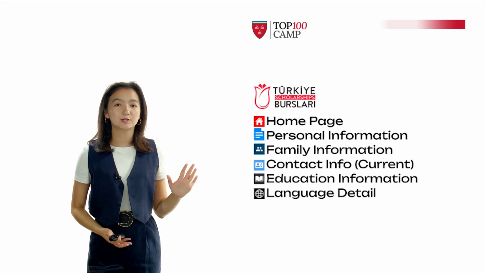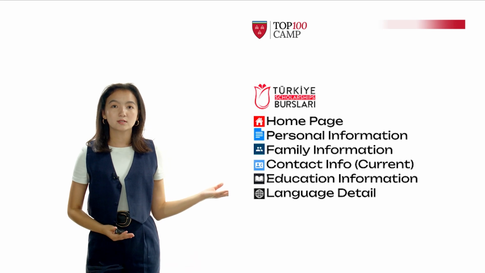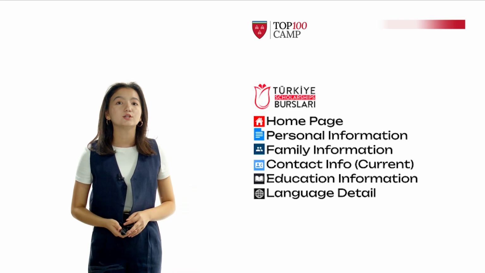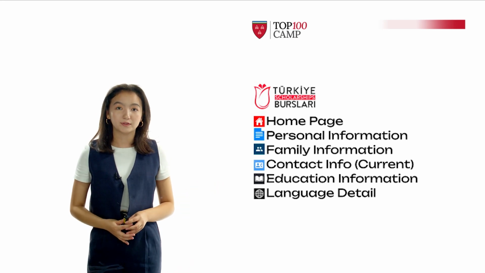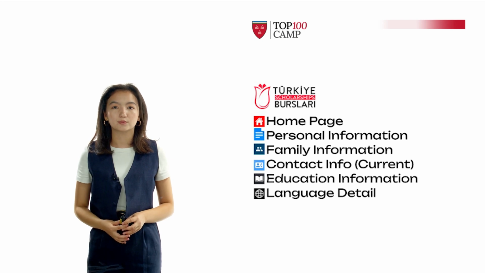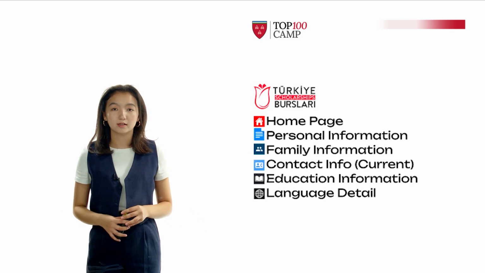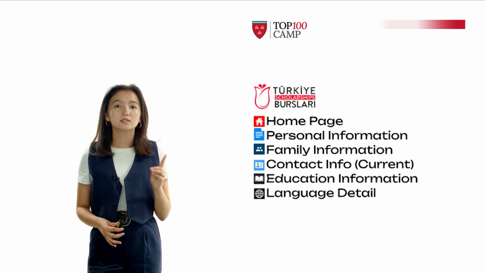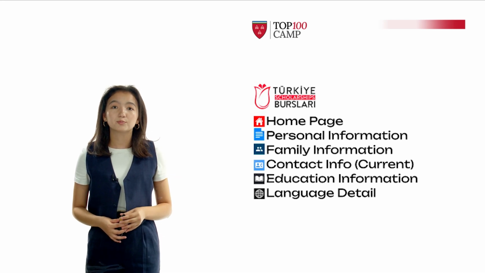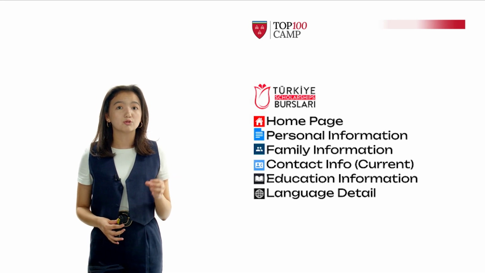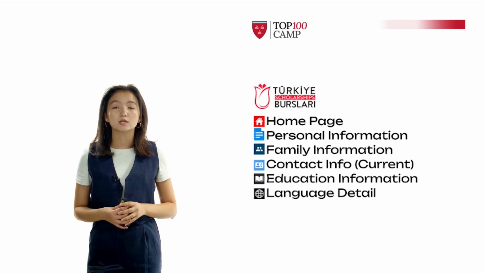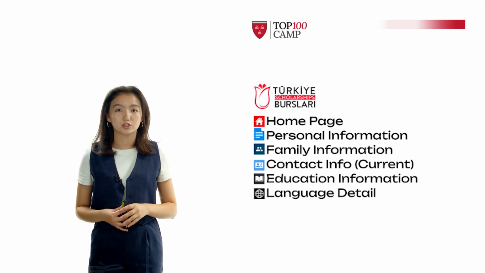Next, you have 5 more sections to go. First is work experience. Here, you mention all of the work that you have done in a particular organization. It can be just a learning center or anything else that you have done. But it is not mandatory, and scholarship program does not ask you to have work experience. So it is an optional section.